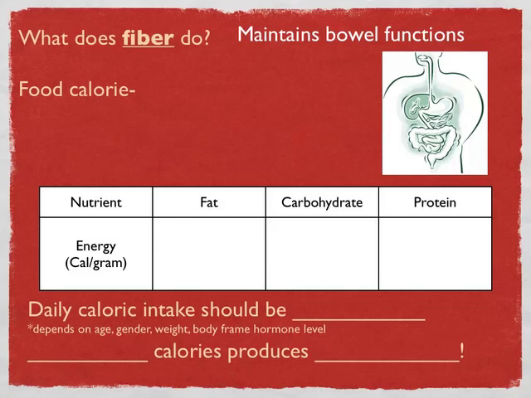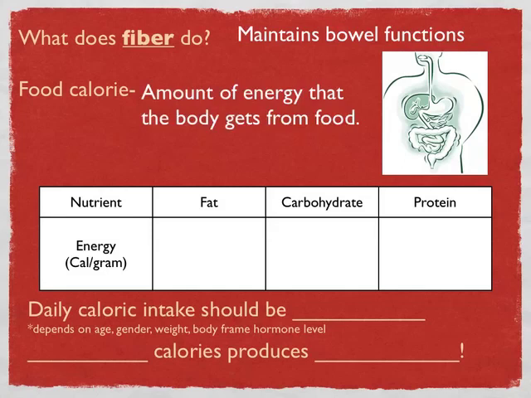We need to talk about calories. So if you look at a container of any food and look at the nutrition facts, it tells you how many calories a serving of that food has. What exactly are calories? What is that information telling you? Calories are energy. Yeah, it's a measurement of how much energy that food contains. Do we need calories? Yes, we need calories to move, to keep our bodies functioning. We need a source of energy.